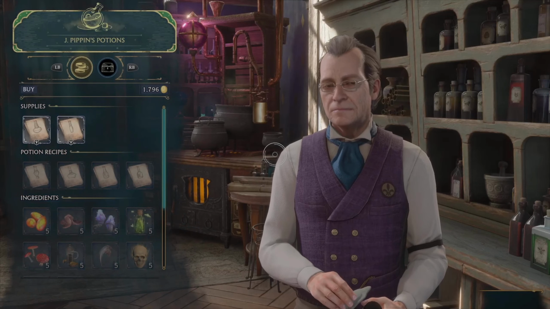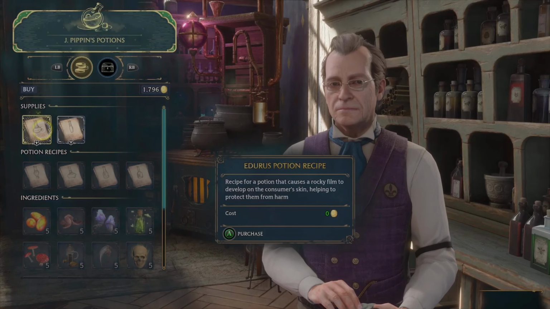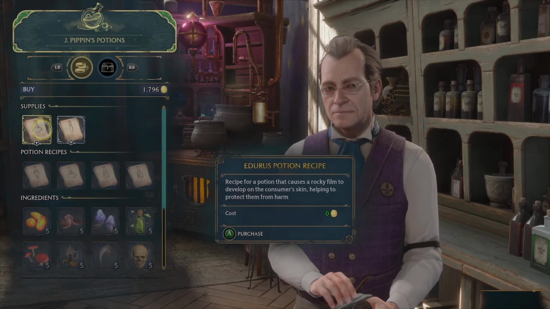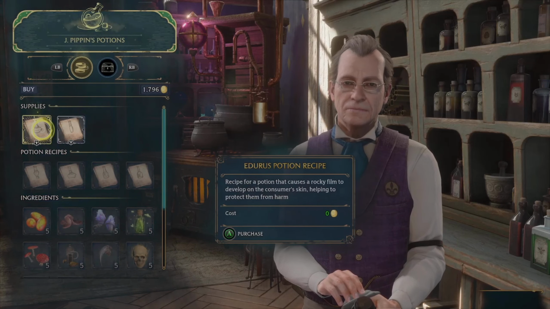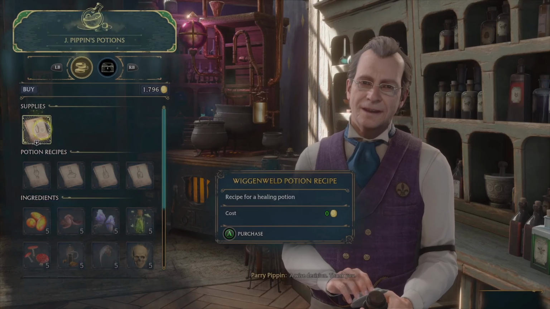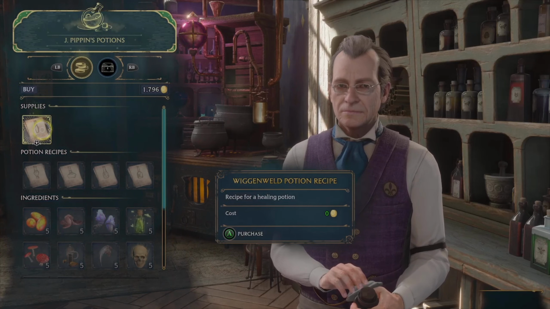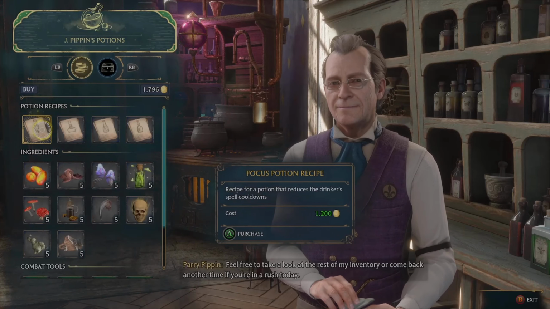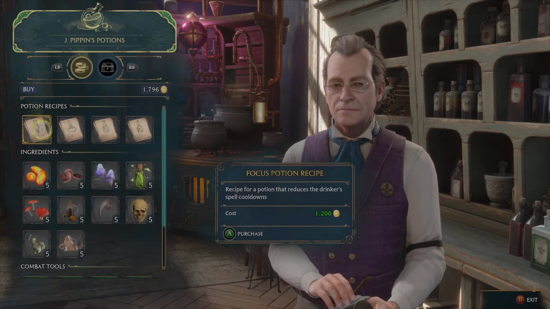Yes, please. What can I do for you today? Right, let's have a look. Endurus potion recipe, a potion that causes a rocky film to develop on a consumer's skin, helping to protect them from harm. A wise decision. Thank you. Wiggenweld potion recipe. Recipe for a healing potion. Feel free to take a look at the rest of my inventory. Or come back another time if you're in a rush today.